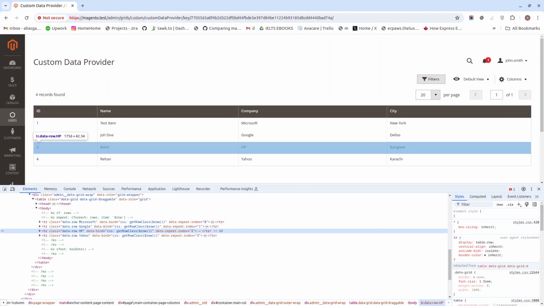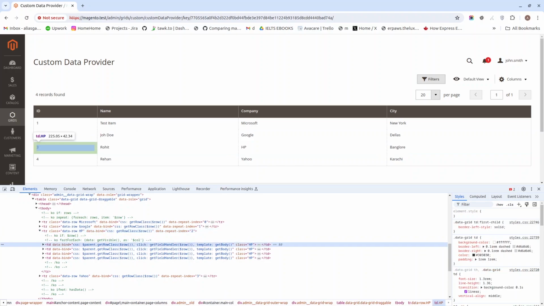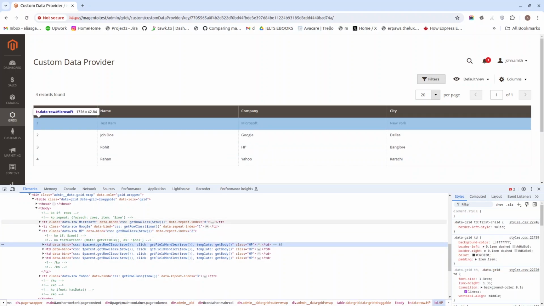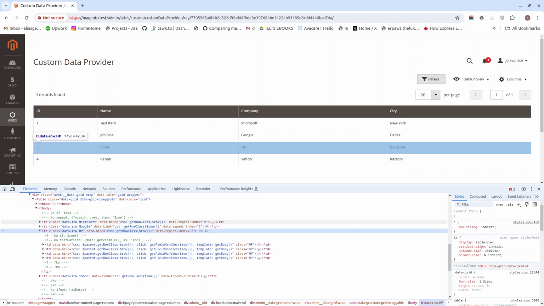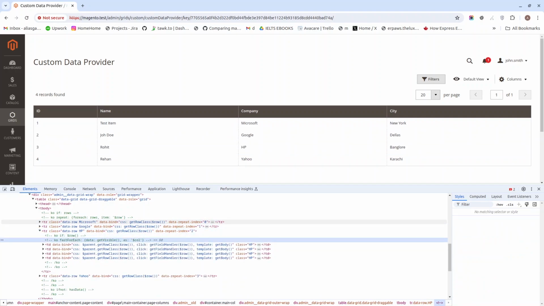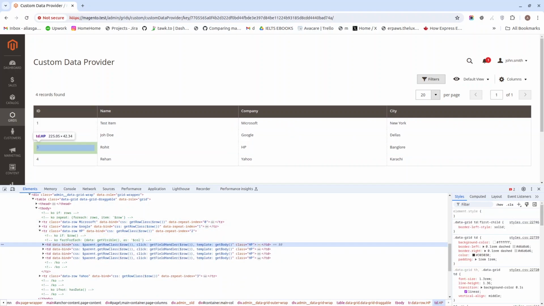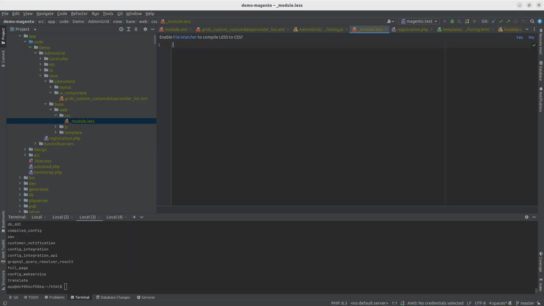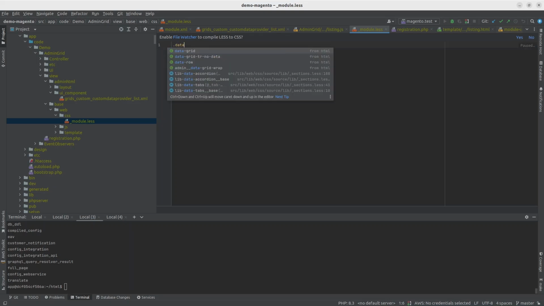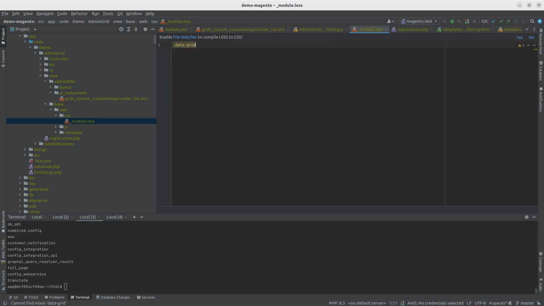Now what we have over here, our data row. Let's first try to look at the column. So what we decided was we will have HP in green. So we have data row, then TD, then class is HP. Okay, data grid, class is HP.